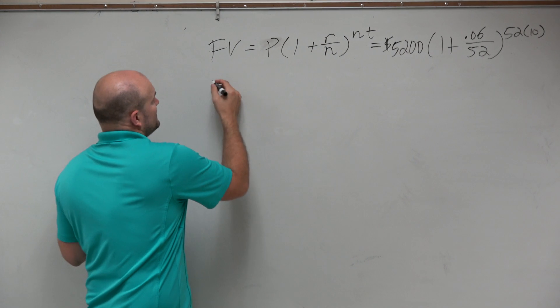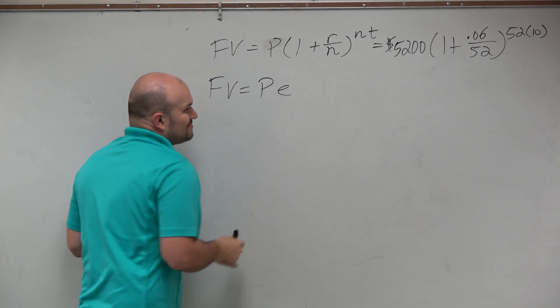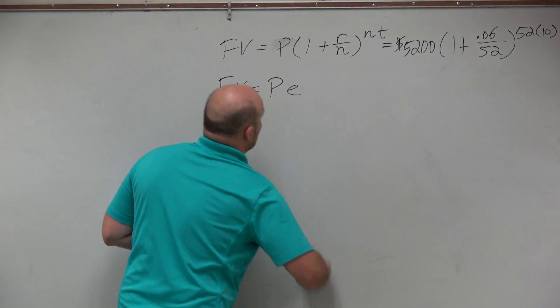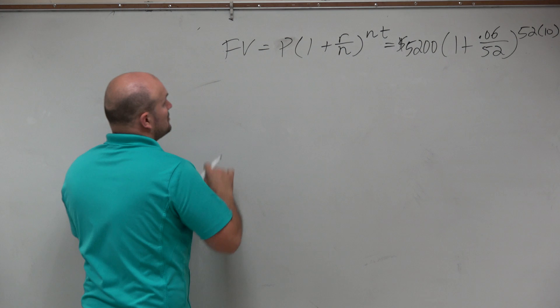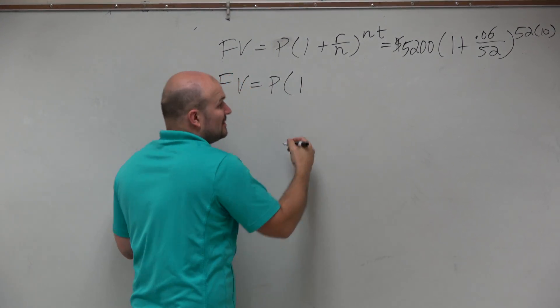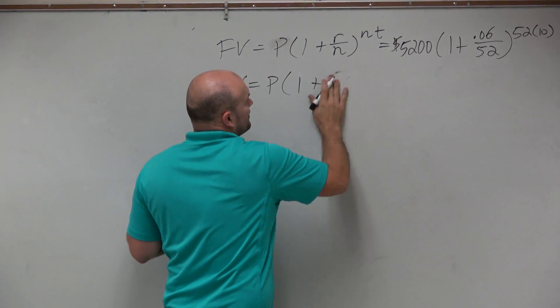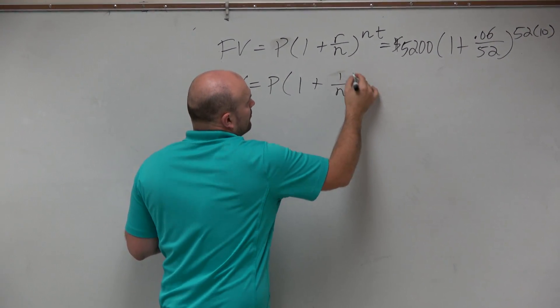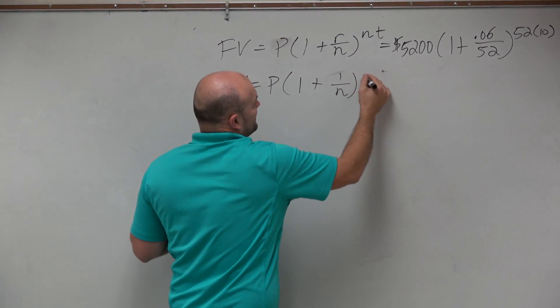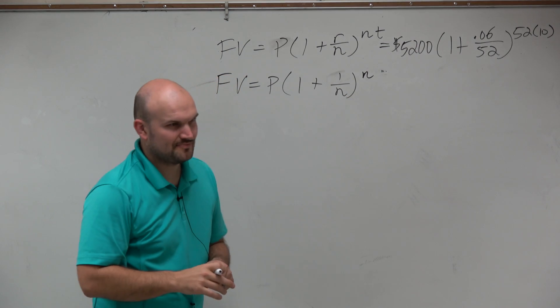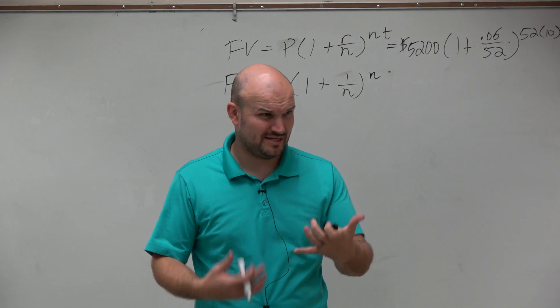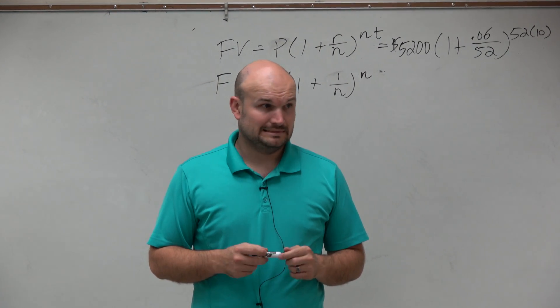But the problem that we talked about with E so far is we were only assuming that R was an interest rate of one. When we talked about E, we learned about E where our rate was 100%. This is how we found out E. We said the interest rate was going to be 100%. But ladies and gentlemen, 100% is not really that likely. Do you guys know of anywhere we can earn 100% on your money? No.